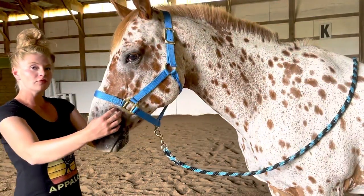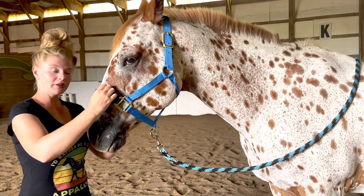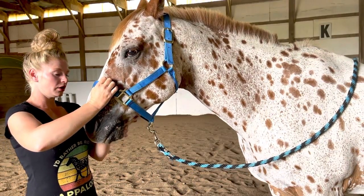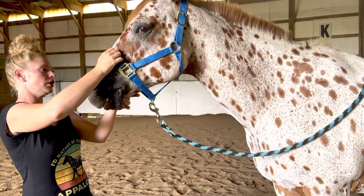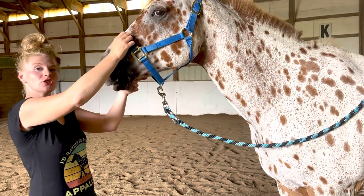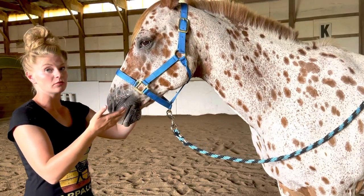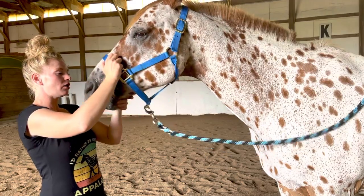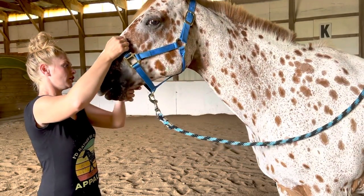So I'm just going to do this side now. You want to be careful if you're standing in front, but the best way is to hold the halter very lightly on this side, get your hand beside and behind the incisors, and then just kind of hold. You can massage your thumb very gently — super soft — because again, really sensitive tissue. And I just kind of hang out, because that's just what Jiminy prefers. I'm going to wait and release. Good boy.